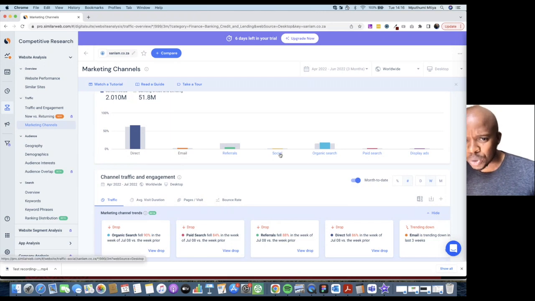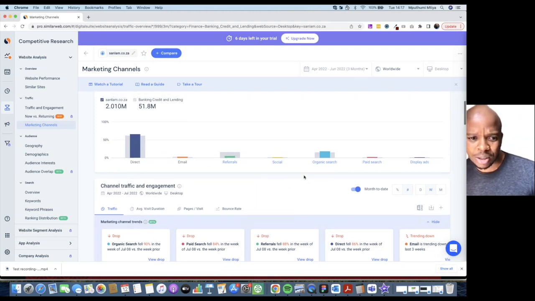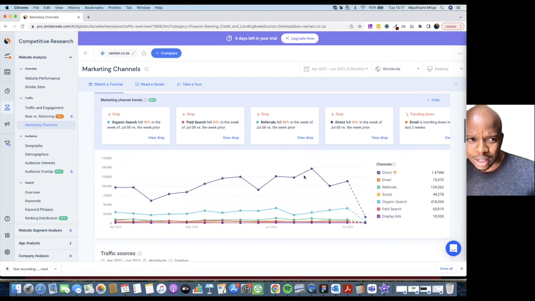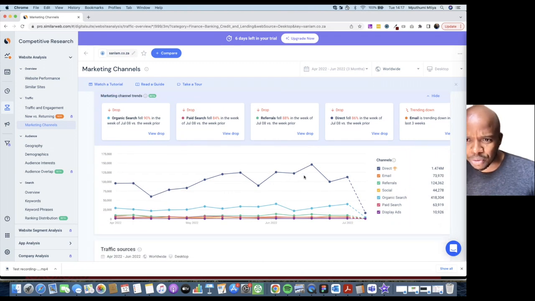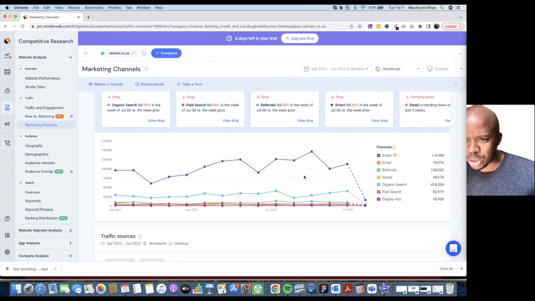Some are coming from social media, and some just go to Google and type something related to Sanlam. So as you can see, these are the key channels that they are using, and there's a breakdown of each channel, and you can see where the majority of the customers are coming from. So these are the scenarios that you can consider when you are drafting your task scenarios.